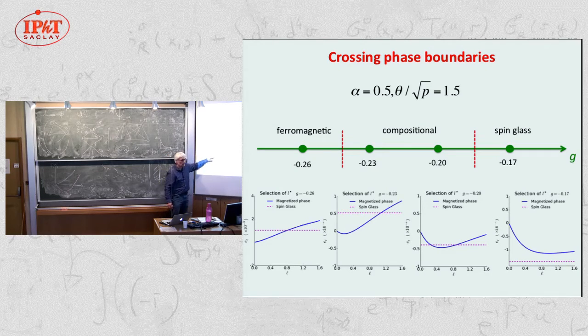This line here is the free energy of a spin glass phase. As you increase the weight here, the field, sorry, more pixels can be +1 instead of being 0, so there is more variety in the visible configuration. And you can see a non-monotonic behavior here with some well-defined value of L, which is selected. So we are in this kind of compositional phase with a lot of hidden units which are activated. And as you increase the gain, then you have more and more 0s and 1s. It's kind of a mixture, and then that will favor the spin glass phase, for instance. Or you could increase also alpha or decrease theta, and then at some point the free energy of the spin glass phase will win over the other one.